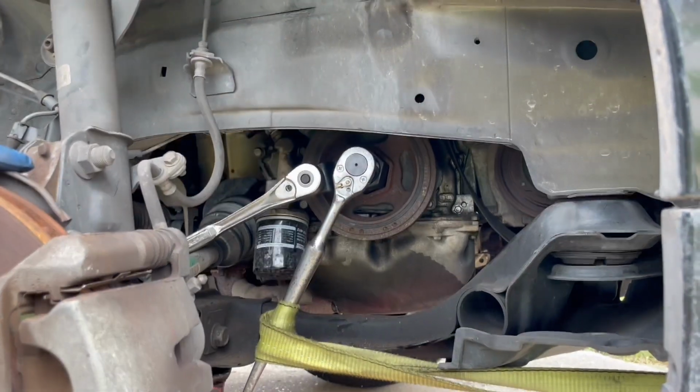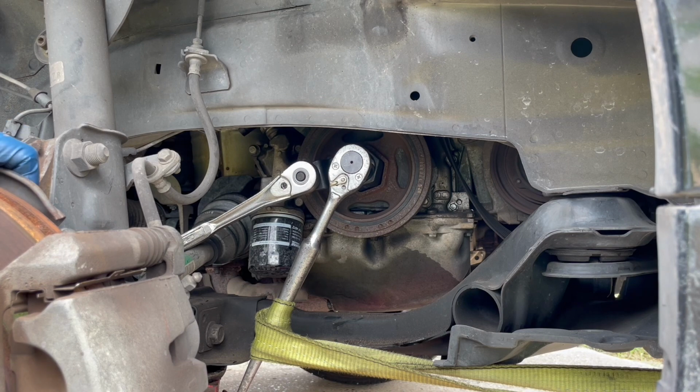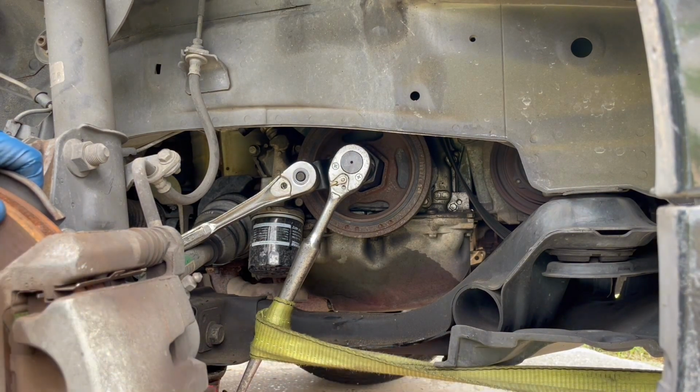All right, so I'm just checking on everything right now to make sure everything's still straight before I put a whole lot of pressure on the rope. I already have a little bit, but not nothing serious.